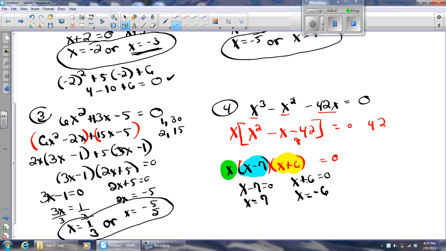Now this one, the green one, is the easiest. I actually just take x equal to 0, and there we go. There's nothing to solve. X is already alone. See that? X equals positive 7, -6, or 0. Those are the possible answers. Okay. All I did was factor and set the factors equal to 0. Solve for x. Okay, that's your lesson for today.